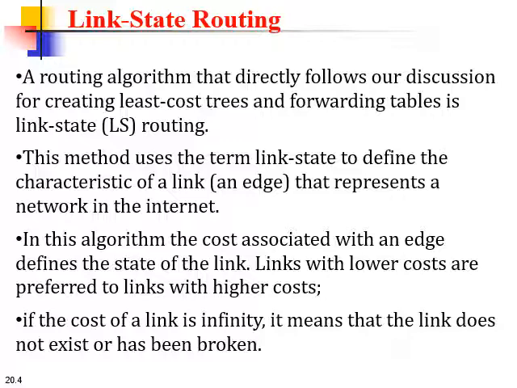The links with lower costs are preferred to the links with higher costs. If the cost of a link is infinity, it means that the link does not exist or has been broken. So this is the link state routing algorithm. We will implement this with Dijkstra's algorithm, and we'll continue this in the next slide.